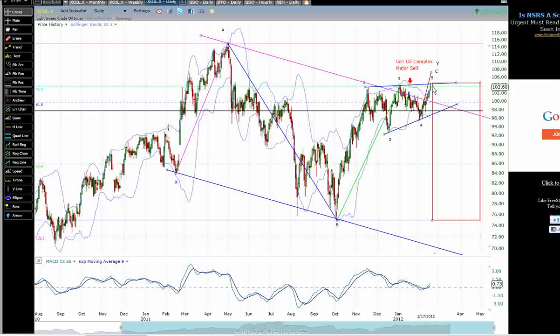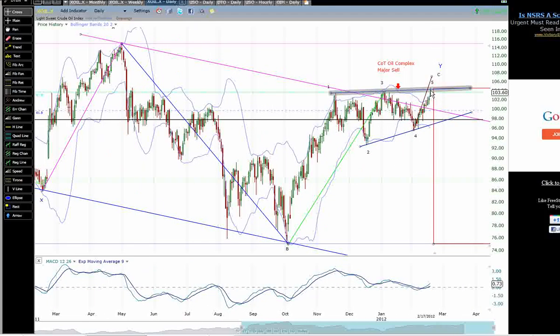It is typical for the wave 5 of the 1, 2, 3, 4, 5 to slightly exceed the upper channel line or boundary line of the diagonal before reversing, and then the reversals are always extremely explosive. So we should see very quickly a move down. This wave 4 to wave 5 should be completely retraced in less time than it took to form, and this wave 2 to wave 4 trend line should be broken in less time than wave 5 took to form.